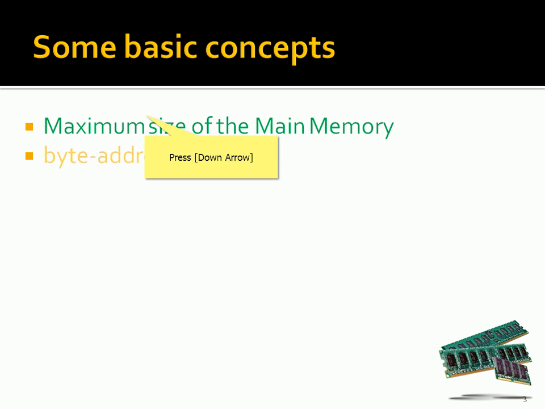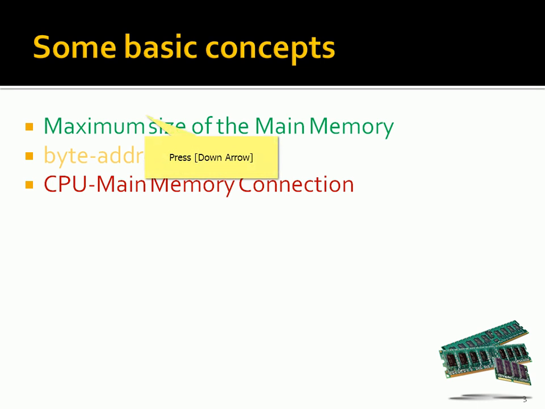So here you can observe the maximum size of the main memory. What is the size of memory going to be used here? That may be several GBs or several MBs. Those memories are going to fetch the data from the memory, either byte addressable or word addressable, and the little endian or big endian concept is followed to bring the data to the processor.